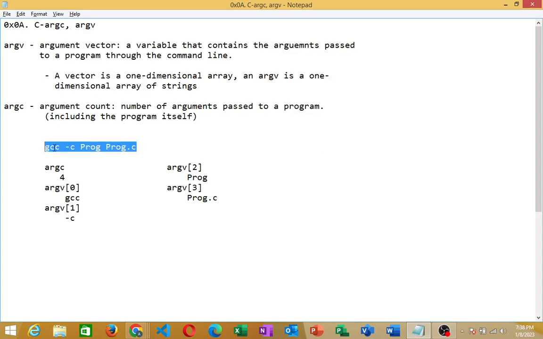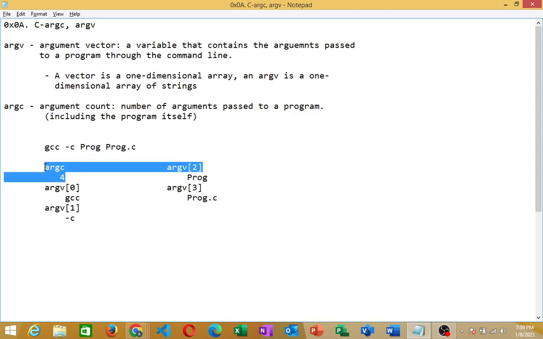If we want to start counting, we have to start counting from gcc, which is the program itself. So this is 0, this is 1, this is 2. Talking about the argument vector right now, this is 3. So in all, the argument count, how many? 1, 2, 3, 4. They are 4 in number. So argc is 4. Okay. So what is argv?